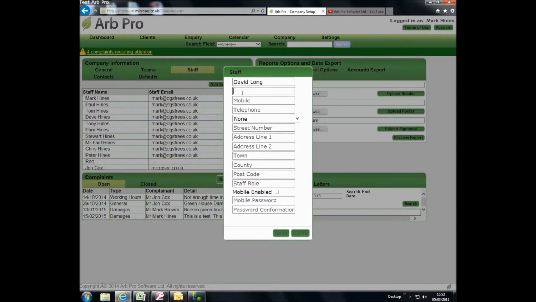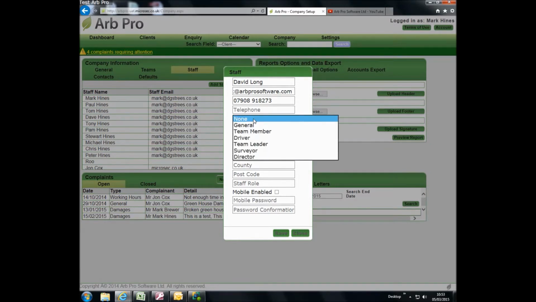and we add this individual's email address, because when we create new appointments it communicates with the surveyor so that they know new appointments have been added to the system for them. So we'll go ahead and put mine in. And here is where it's really important. We must assign this individual as a surveyor.